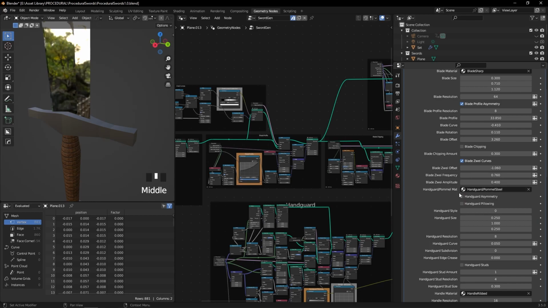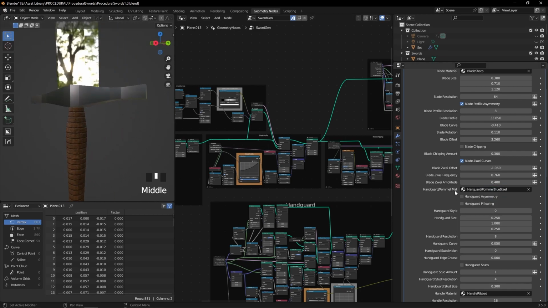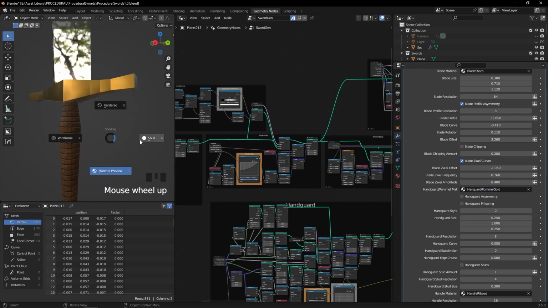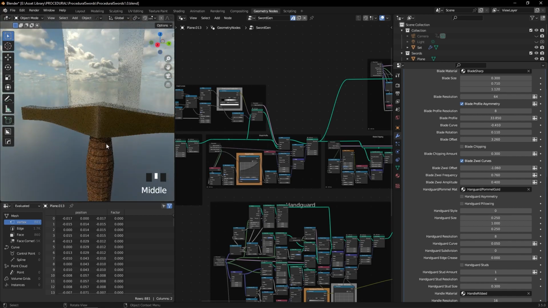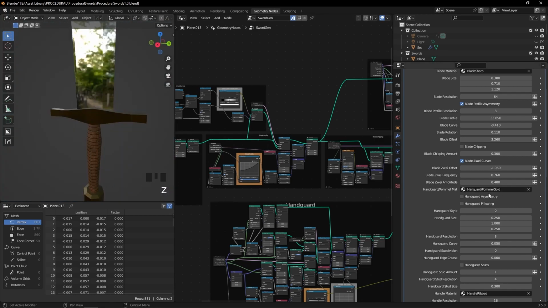Our first handguard input is the material, and the default is just steel, but you can set it to be quite a number of different things. There are, I think, 4 textures that come with the setup, and they're just pretty basic colors for the most part, but they work.